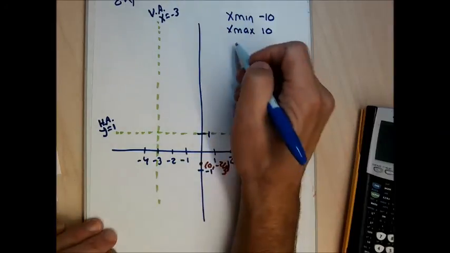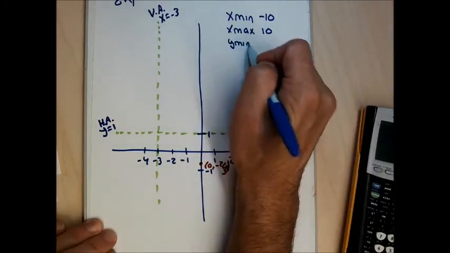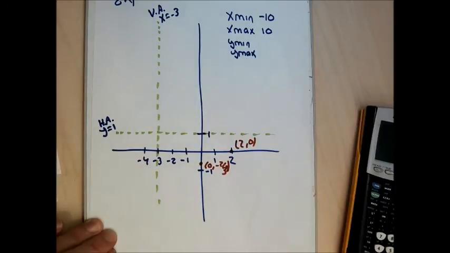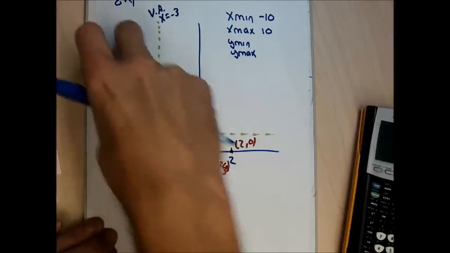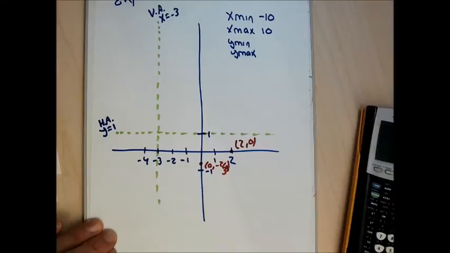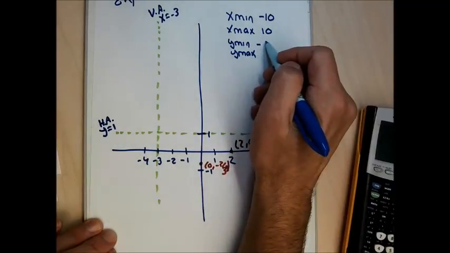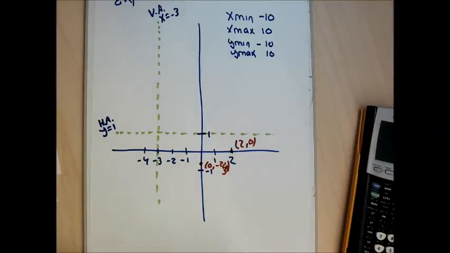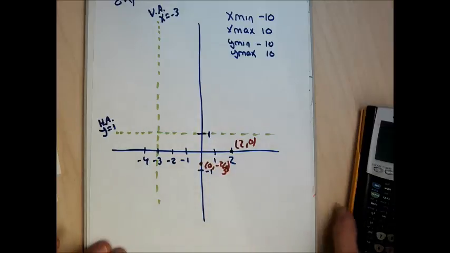Usually before I write a test and I draw the blank graph for you, I play on my calculator a little bit to see the y's. I've graphed a lot of fractions before. My guess is if I don't get quite high enough, I'm not going to see two sides to the graph. There should be a graph over here and a graph over here, and if I don't make my y's high enough, I might not see them. Let me do negative 10 to 10. If I think I can see everything I need to see, I'm going to leave that window. If I can't, I'm going to tweak the window.